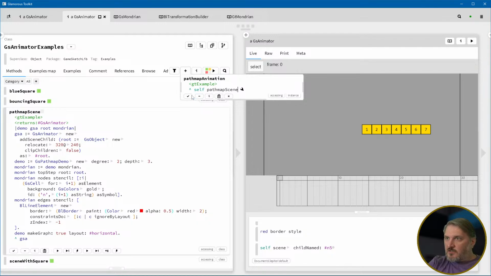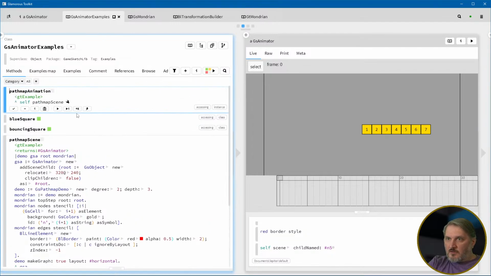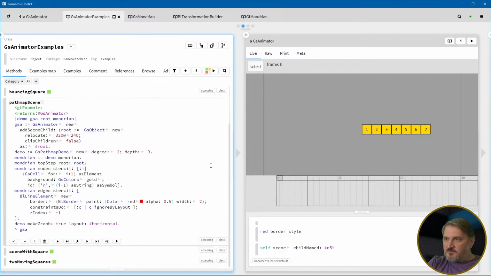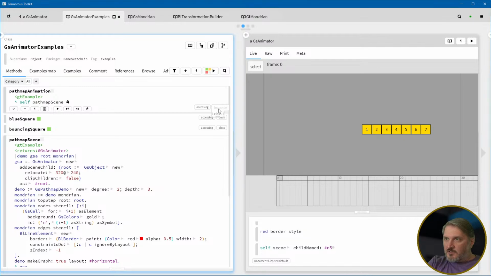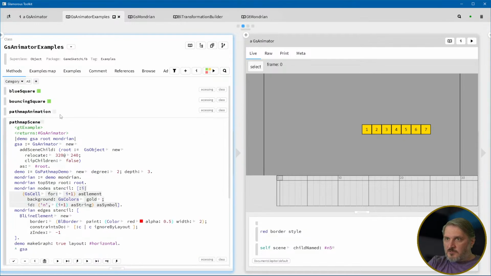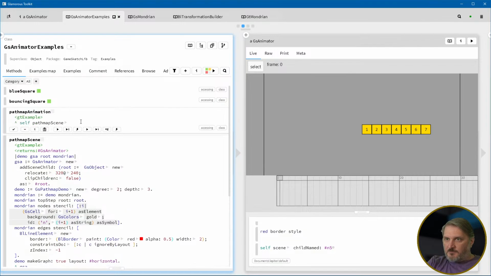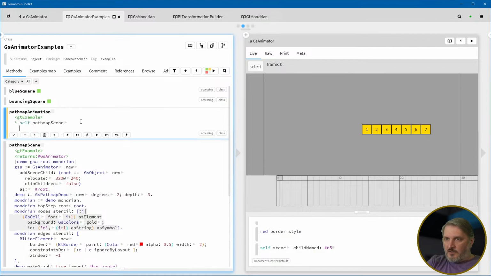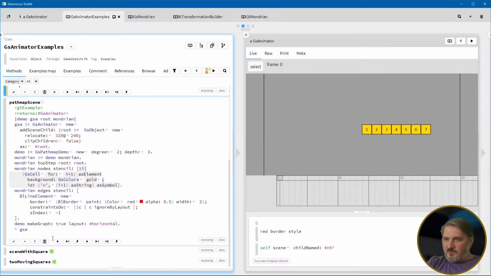What's wrong with that? Oh, it's an instance. This is on the class. I have to make it a class variable, class function. Pathmap animation, pathmap scene.